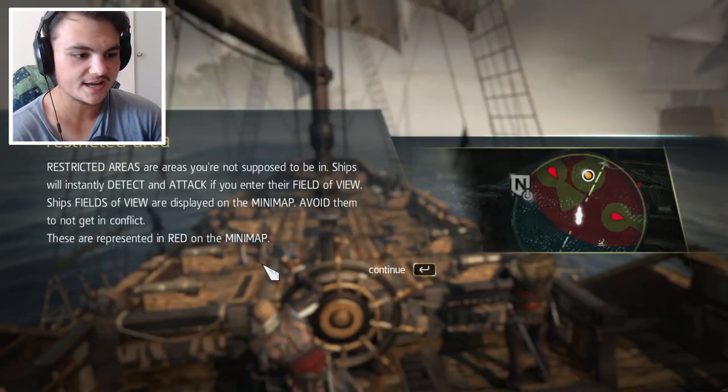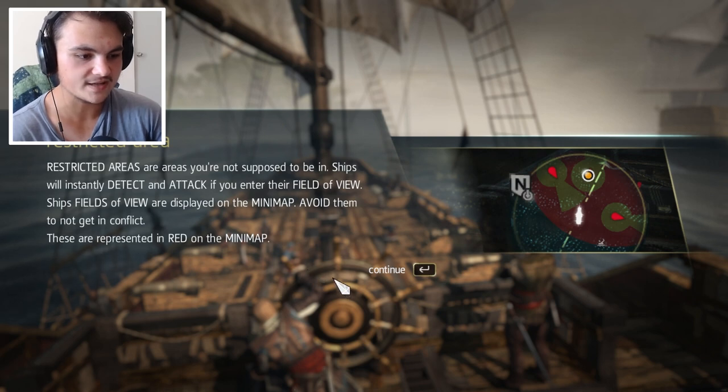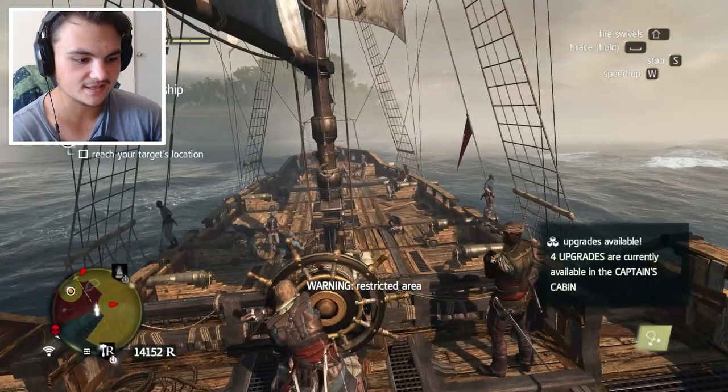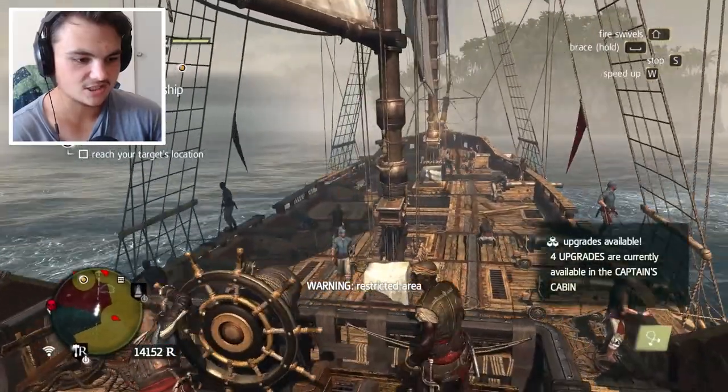Okay. Restricted area. You're not supposed to be in. Ships will instantly detect and attack if you enter their field of view. They're displayed on the minimap. Avoid them. These are represented in red. Great. So we kind of want to take it slow a little bit. We need to tail this ship in the restricted area.